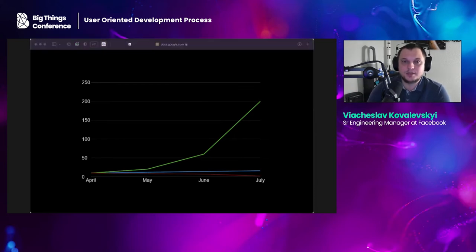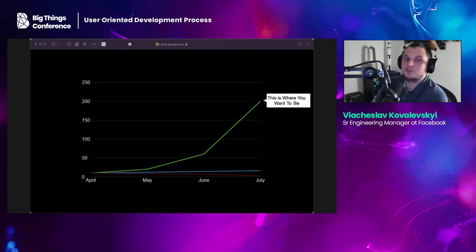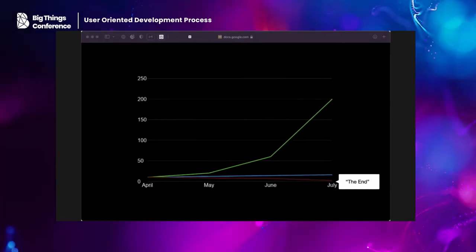It doesn't matter what exactly that is. The green one is obvious success. If you actually have this exponential growth curve and your product is showing those results, obviously your product is successful. Now the red one is obvious, the end. You need to close it. Whatever you were building, clearly it's not working out. Now, the biggest problem in the industry right now is this zombie mode, when you kind of have some usage, but since you never have defined what success looks like for you, should you keep going?